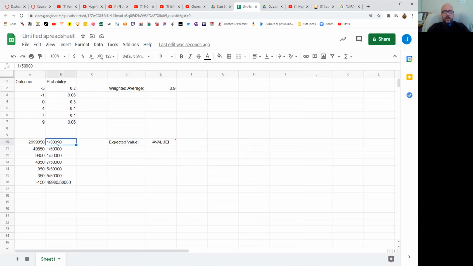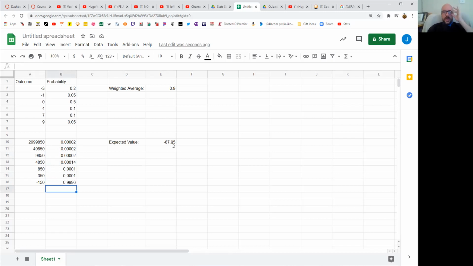So what we're going to go do is stick equal signs in front of all these so that it knows it's a formula. So there we go. Same thing here. Sorry, I wasn't sure if it would interpret this as text or as a fraction, and it chooses text, which makes sense. So if you're putting in fractions, you have to do equals, or it won't do any calculations. Okay, there we go. So the expected value that we get is negative 87.95.